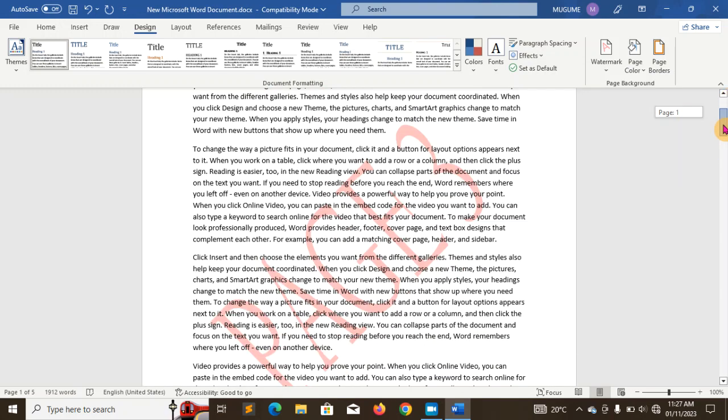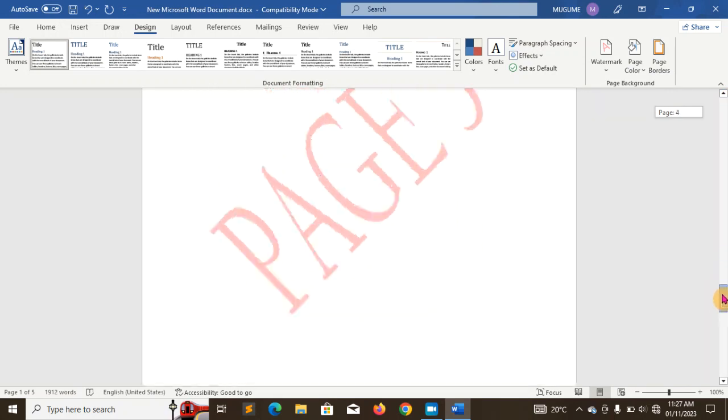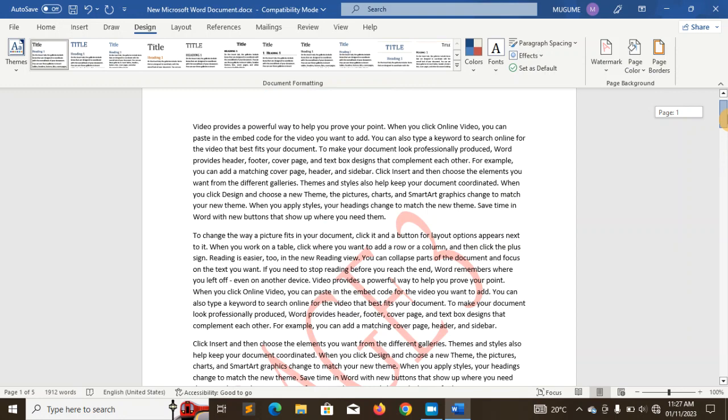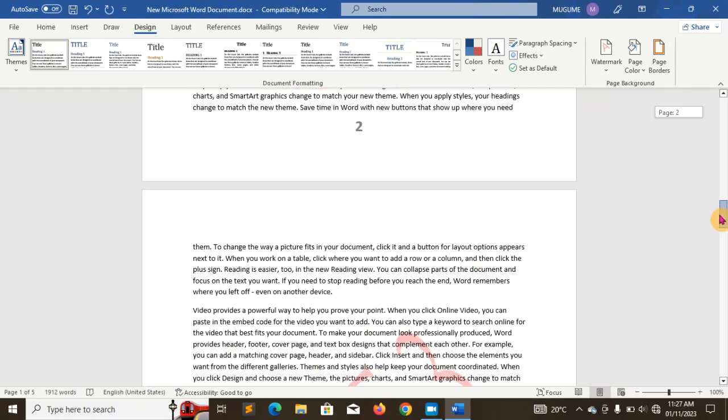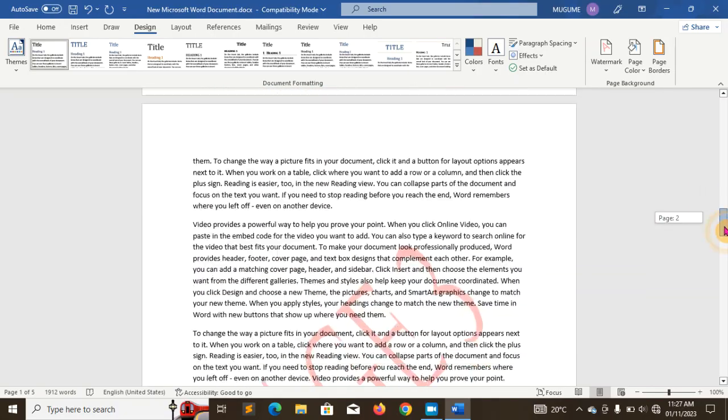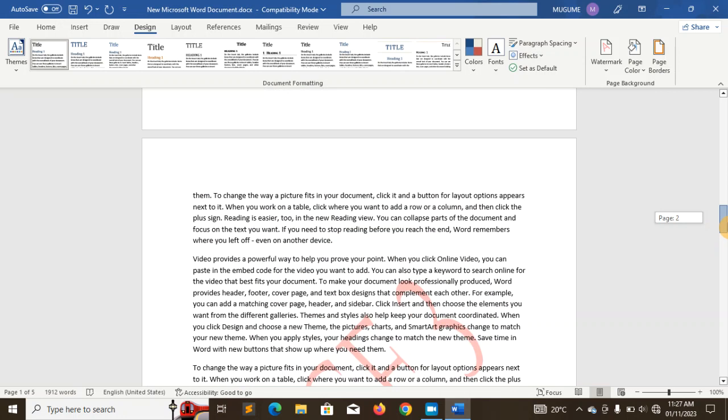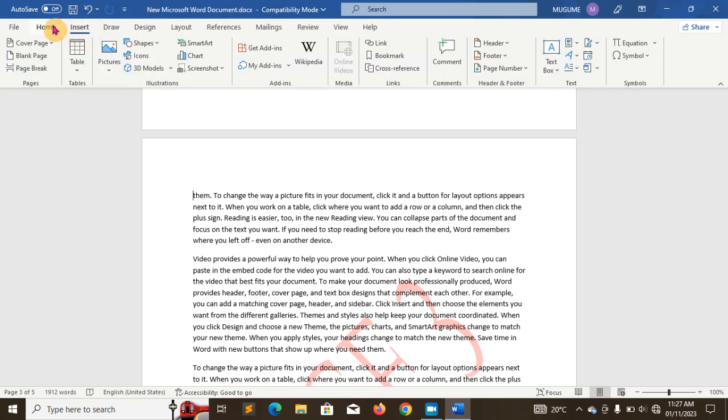So we are going to create section breaks within our work. A section break is an independent page within another document. So I want my page 3 to have the watermark itself. So I have to come here and place my cursor somewhere like here. After having placed my cursor somewhere like here, I need to go and insert.